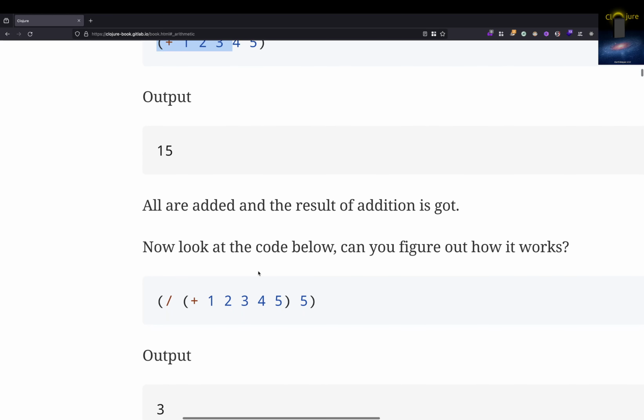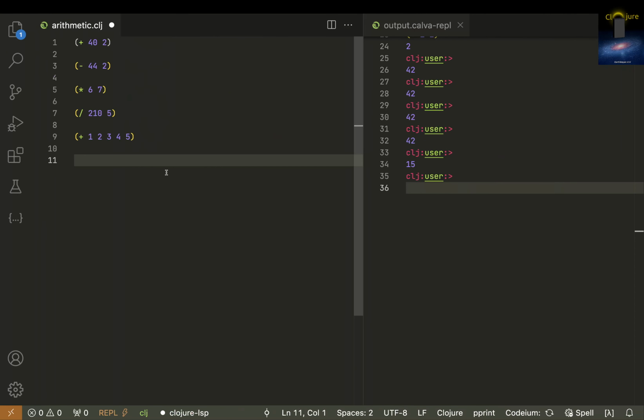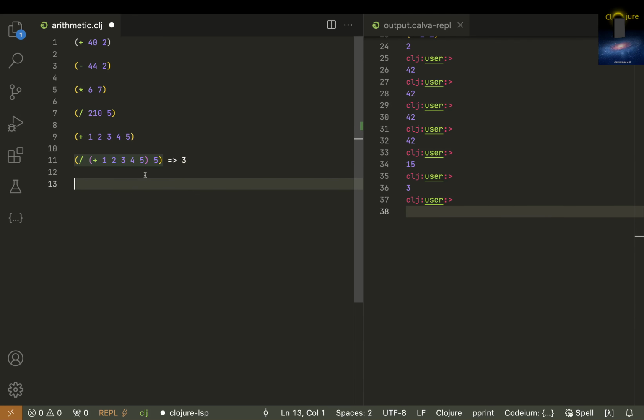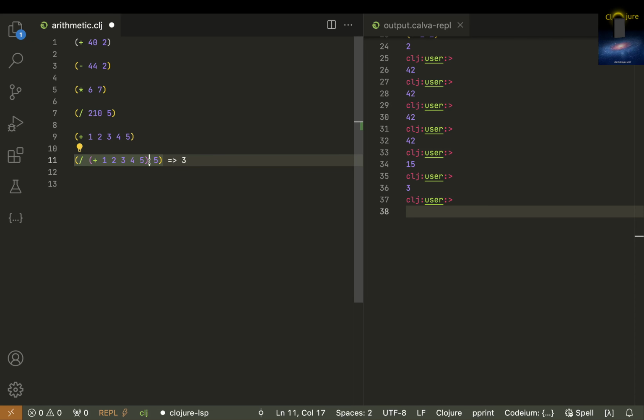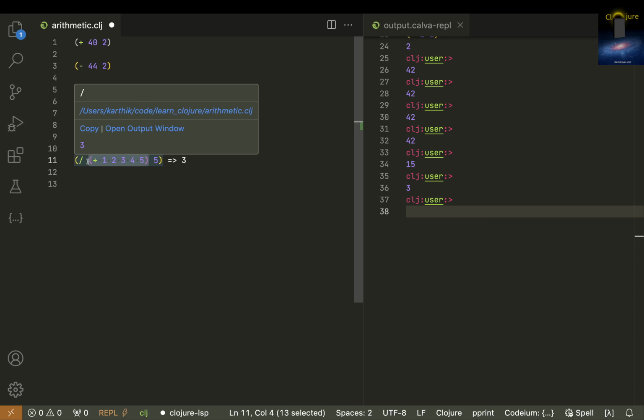Now let's do some complex operations. Let me put this in, and you tell me what the answer will be. Of course, you might have seen from my book that the answer is 3. What happens over here is that the innermost parenthesis gets executed first.